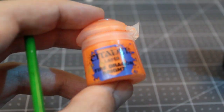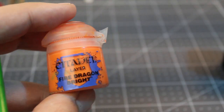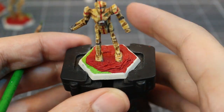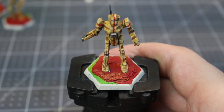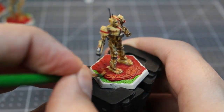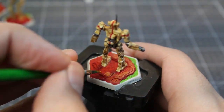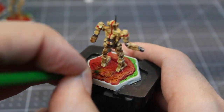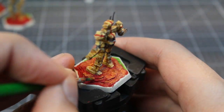With the details on the mechs done, we're gonna go ahead and finish up the colors on the base. For that, I've opted to choose this Citadel Fire Dragon Bright to lay down the next color on the red bases. I'm applying this color as a very thick overbrush instead of a dry brush, choosing to stipple and swipe it on in a very inconsistent coat. This inconsistent coverage will provide some irregularities for the soil that look a lot more natural in the end.